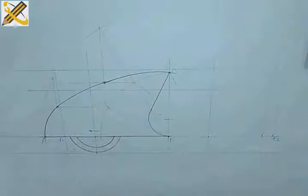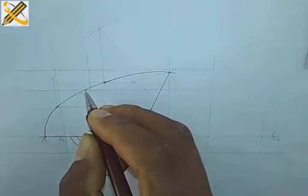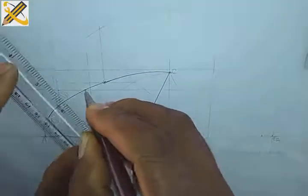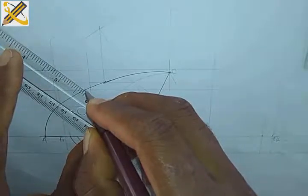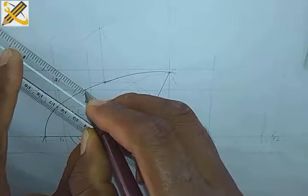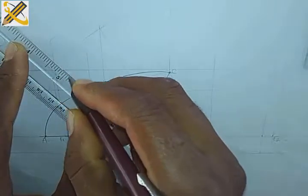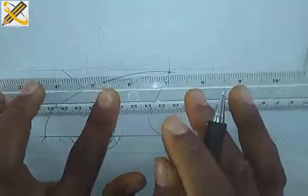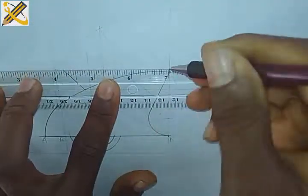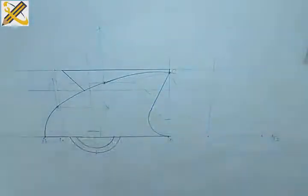So having a good look at it, this mark 38 strikes my point here. So I'm going to just pull this over from here. You understand? Just any convenient point there, so I can decide to go this way. All right, since the point there is not specified, then this area, I'm going to join this area this way, then I'm going to bring them together here. So I already have the seat, so I have the first part of my scooter.